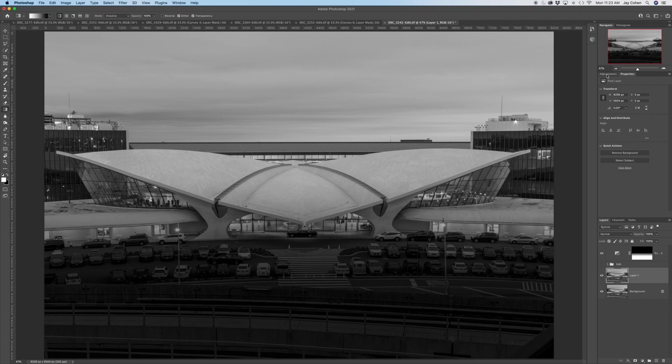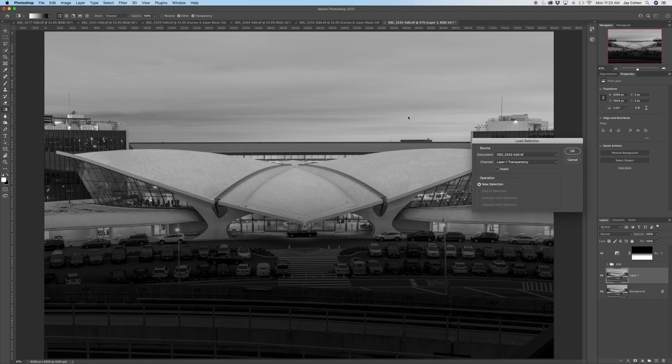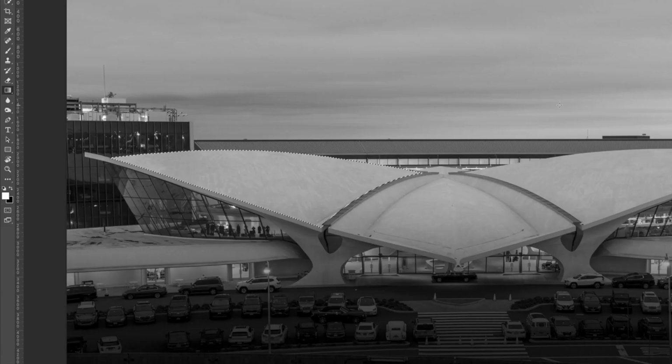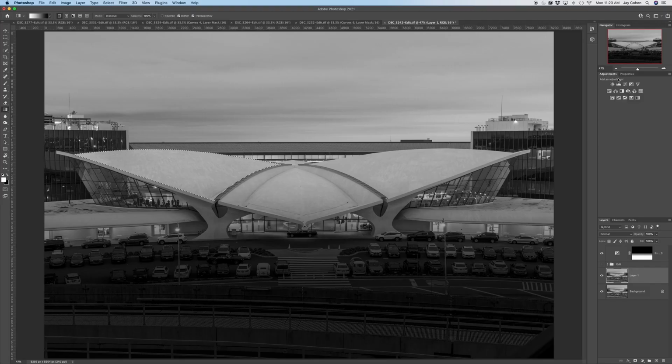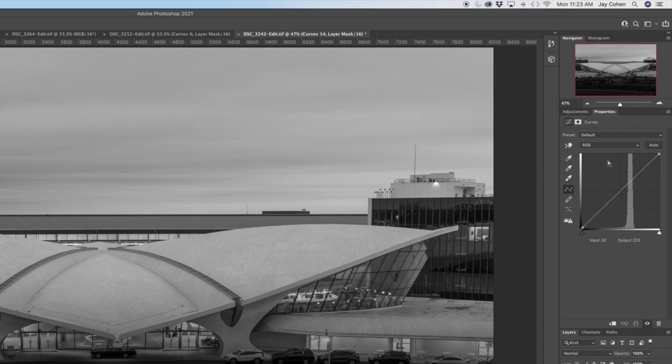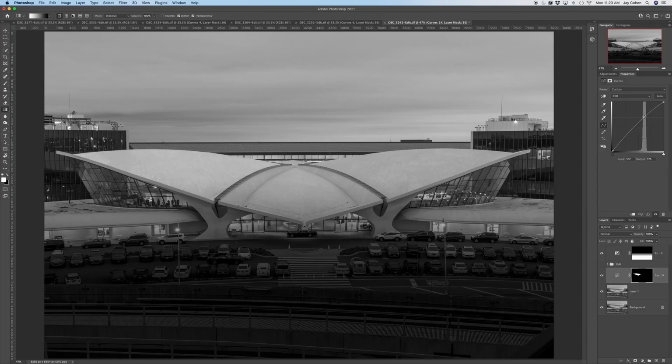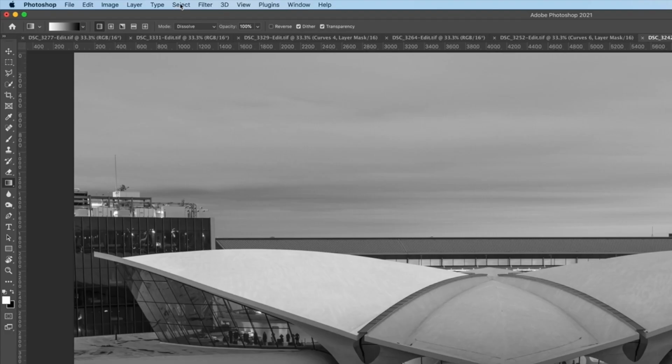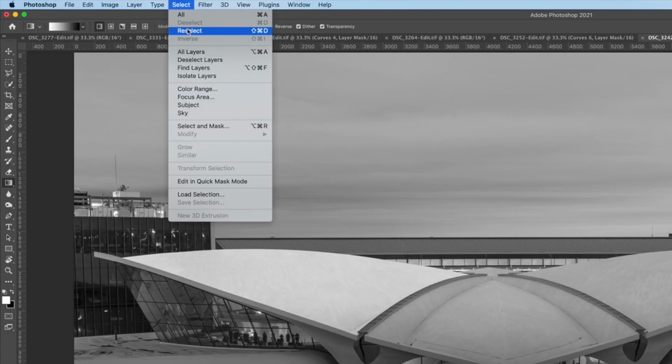And so I am going to first make a selection or load a selection. So I'll start with the bit on the left, the top of it. You can see where those marching ants are, the selection that I made. And I want to use a curves adjustment layer. What I want to do is first brighten up the whole selection. And so I'm going to pull up on this line. You can see the whole selection is getting bright. I then want to reselect. You can hit Select and then Reselect.